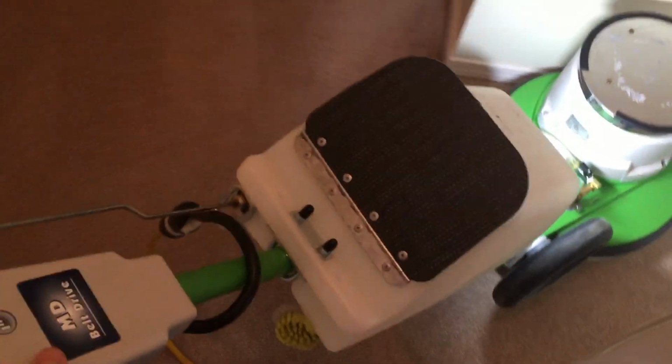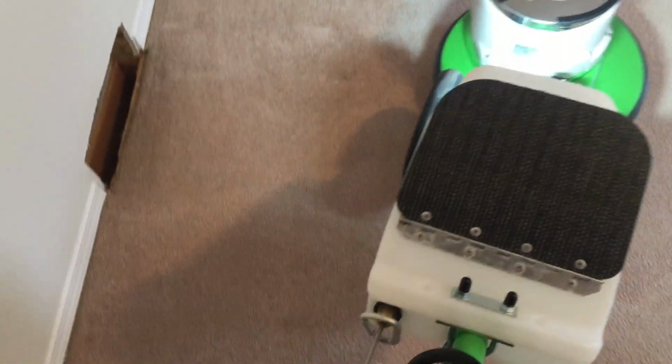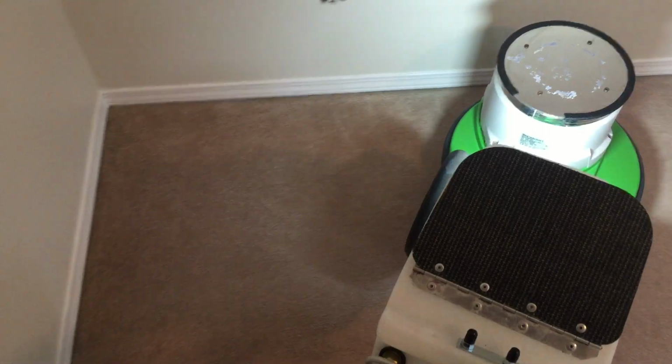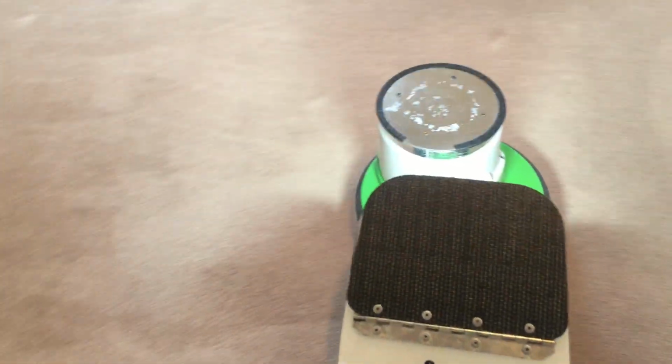Now you notice how easily I maneuvered in there. Because this is a rotary, it is going to be cleaning in every direction. It's omnidirectional. There's no wheels down like some wheels down orbitals would have, which are a little more tricky to maneuver, but you get used to it. I mean, I've used my Orbot, but in homes, part of the challenge I found with it was the handle's so long. I'm constantly having to lift and lower the handle in cramped areas on the Orbot, and it's a little bit clumsy the way that handle goes up and down. Whereas with my machine right here, that's me lifting and lowering the handle. It's that simple.